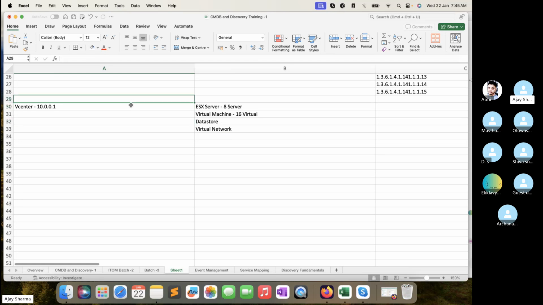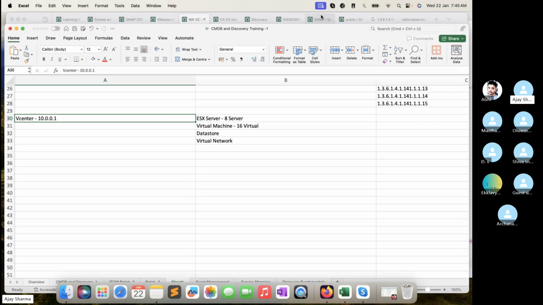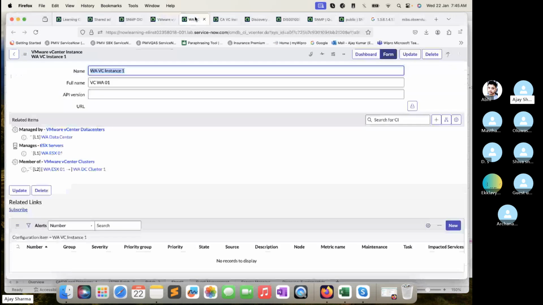So how are we able to do that discovery? First of all, we need the vCenter IP or the VMware IP, and we need read-only credentials on that machine. The credentials look the same as for Windows Server, right? It can be domain credentials with local admin access, or it may not be. We also require specific ports to discover vCenter: 9443, 443, or 5480. Always remember these things: credentials, ports, and IP are required.